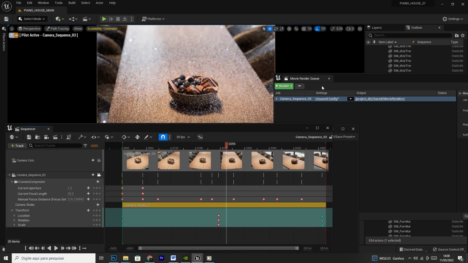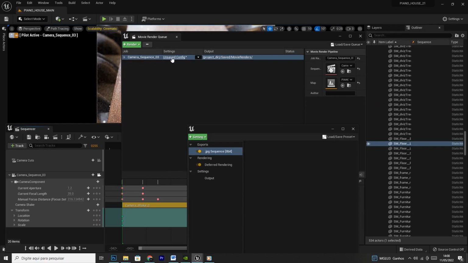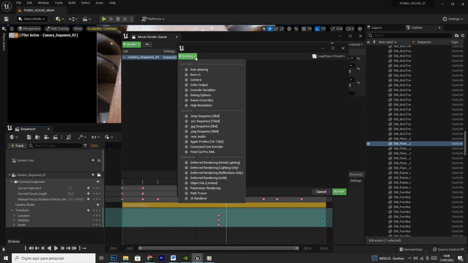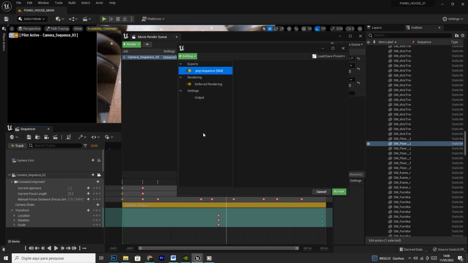Thinking about it, when we render an animation by using Movie Render Queue, it is smart that instead of saving this as a video, it makes sense that we render frame per frame, image per image, because this render is going to be longer.